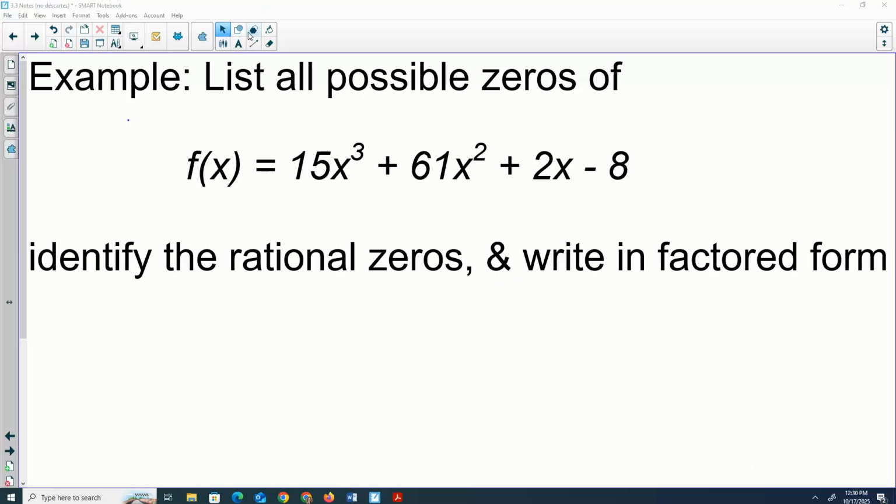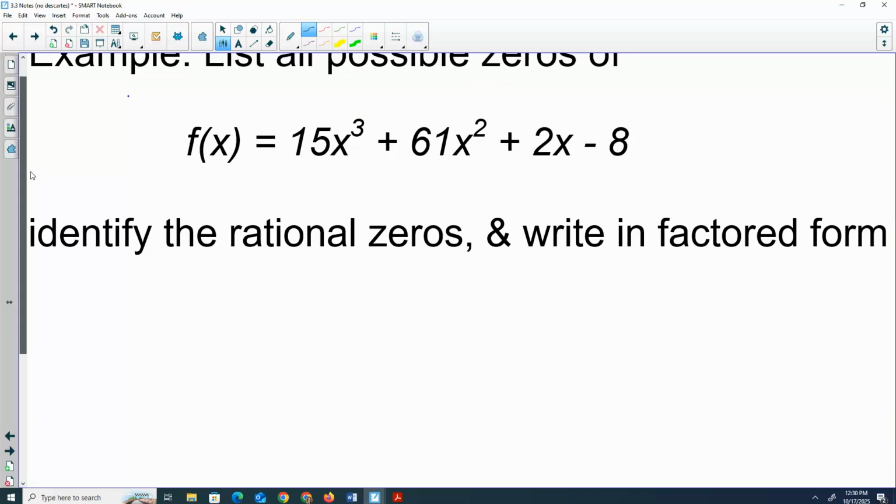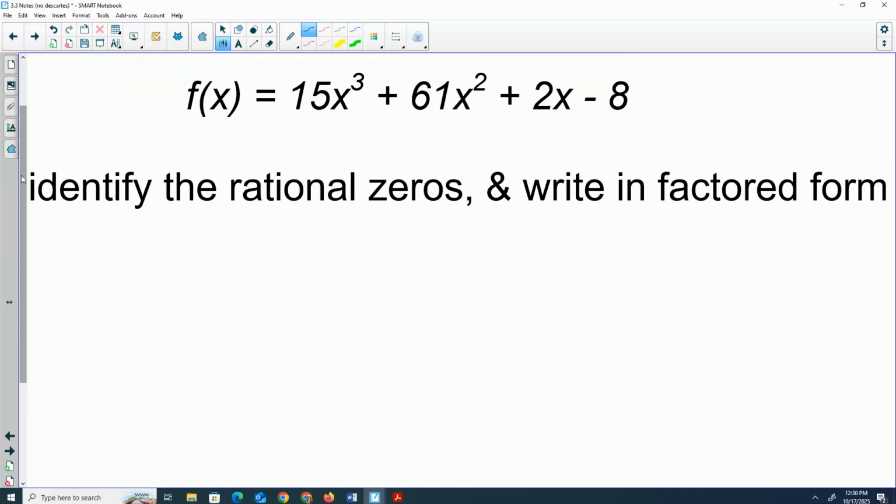We were working on our possible zeros of a polynomial yesterday, and I told you I would pick up with a few more like what we did for our last example. So if I want to consider this polynomial, the first thing I would tell you to do is find all the possible zeros. Remember from yesterday, when I'm asking for possible zeros, those are the P's and Q's. So we have to list out all of them.